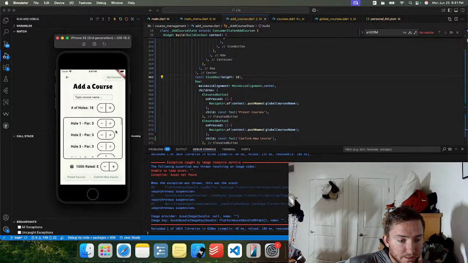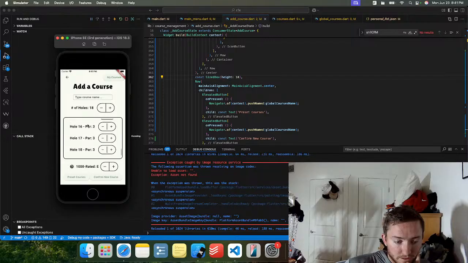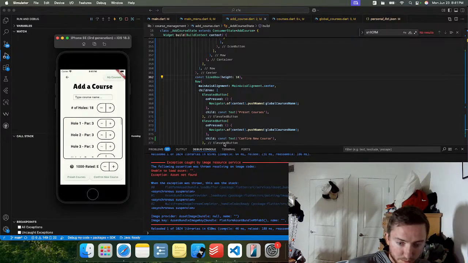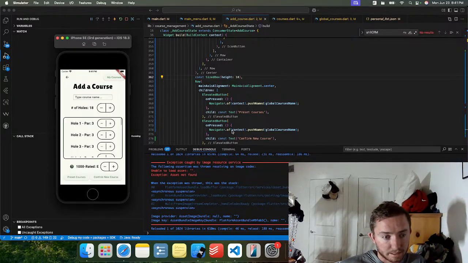Still see the top of this. You've got the scroll bar. It's clear that you need to scroll. Really, the only thing I don't like about it is this preset courses button. I think that needs to go somewhere else, and I'm not sure where. Which, again, just leads me to think that it needs to be removed.